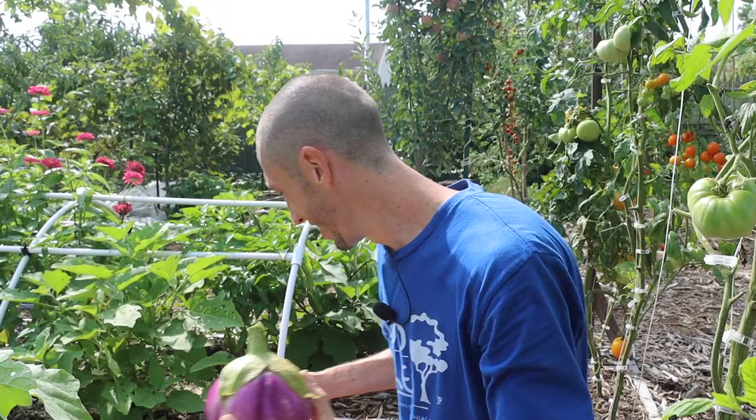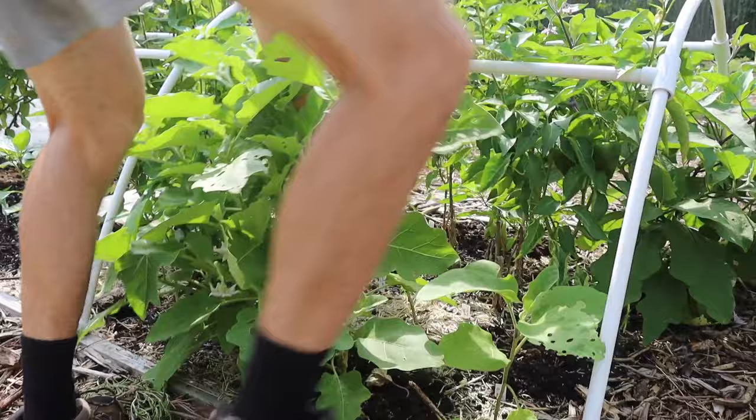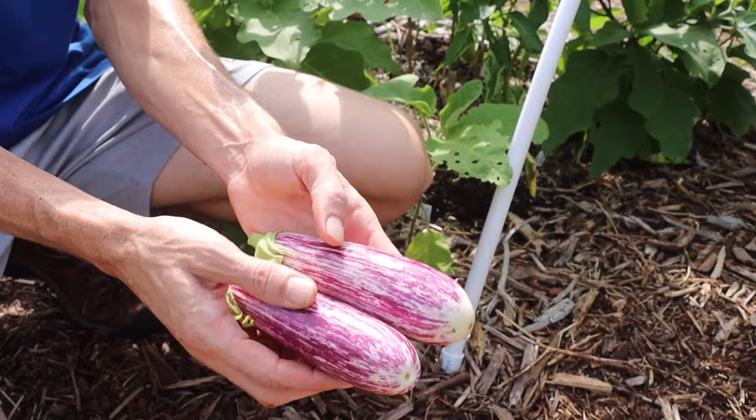People make fun of me and say I need a bigger basket. I've already said I don't want to carry too much food around. Let's check these ones out — this is my new favorite looking eggplant. These are the Antigua eggplants, an Italian variety. Not only does it look beautiful, it's got this nice nutty flavor to it — a really good flavor as well. Let's get that in and keep moving along.